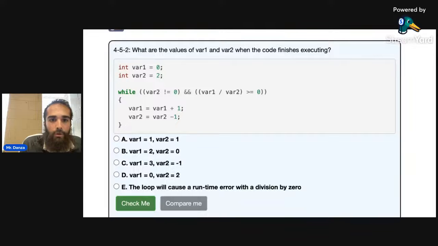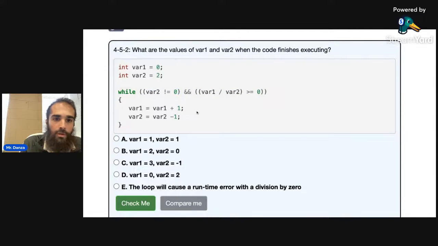And var1 divided by var2 is greater than or equal to 0. Okay, so var1 is 0, divided by 2 is 0. 0 is equal to 0, so that's true. So we're going to go ahead. This is true right here. This is true right here.